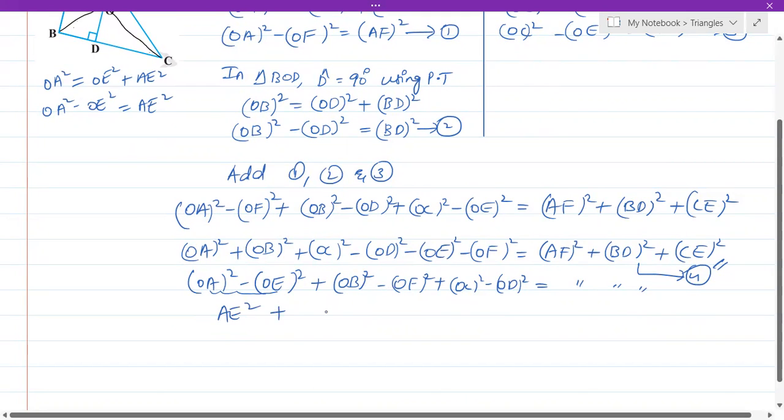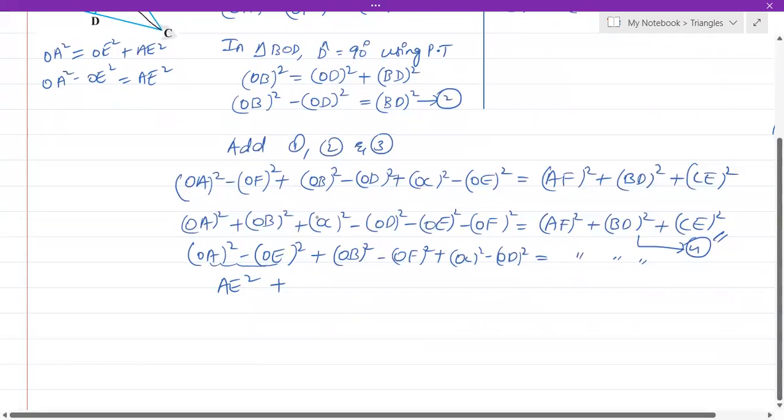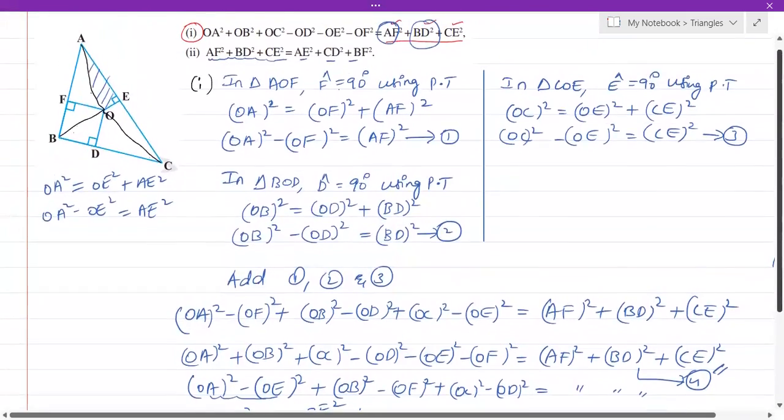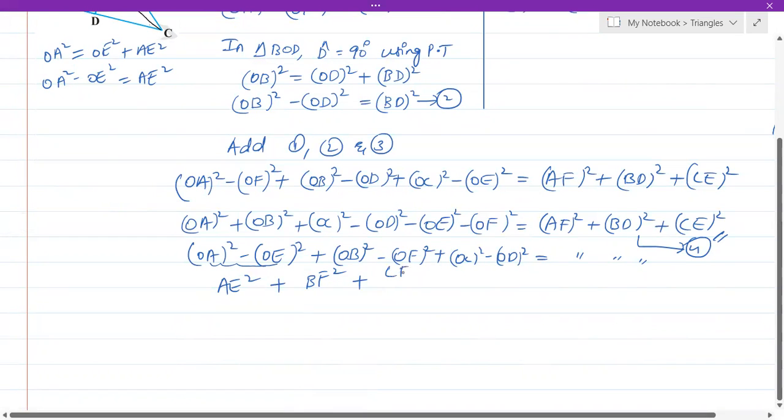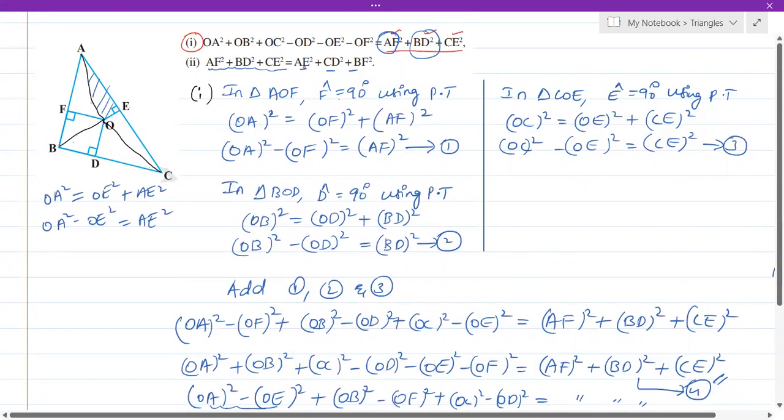So this first step gives us AE square. Similarly, OB square minus OF square gives us, let me check the figure, BF square. If you use Pythagoras theorem, easily you will get BF square. Similarly, OC square minus OD square gives us CD square. You can directly do it like this, or if it's a bit confusing, you can find AE square separately, CD square separately, BF square separately, like what we have done with equations 1, 2, 3, and you can add all those. You will get the same as the LHS of the first one. So therefore, LHS is the same, RHS is the same. You can conclude it like that.